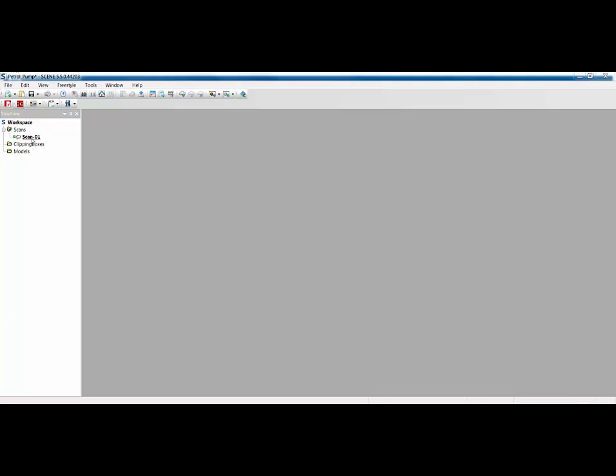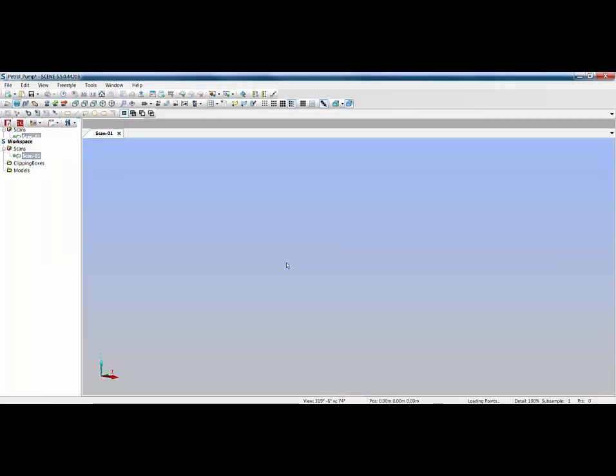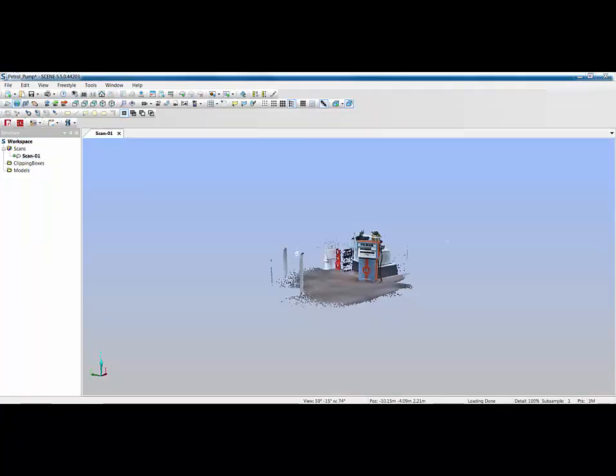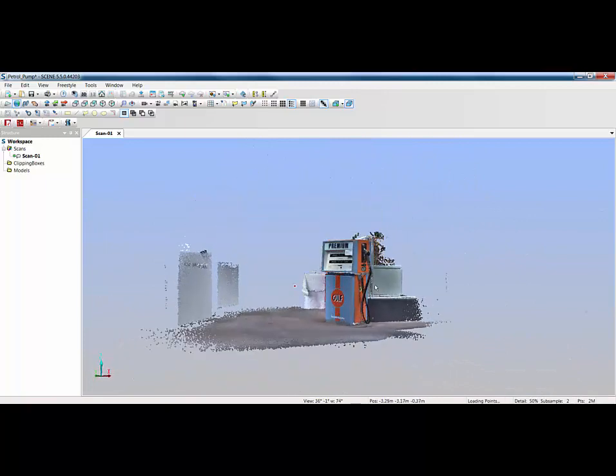What I've got here is a nice simple freestyle scan, although I could have used a focus scan, but the first thing I need to do is clean up some of this data, because as you can see in here, what I don't want to take in is all the spurious data around this particular article.